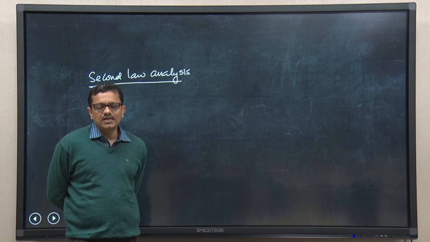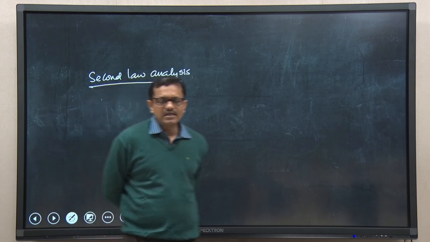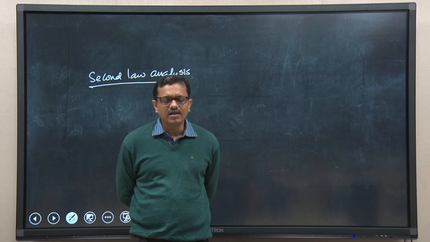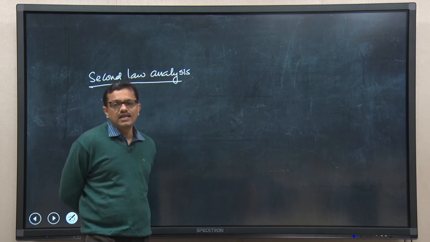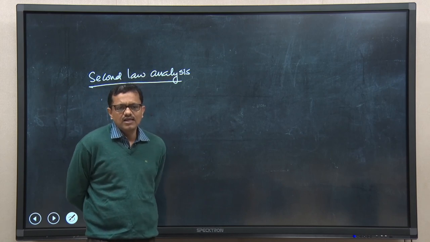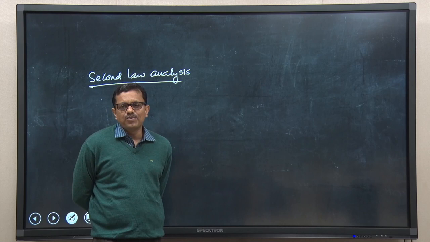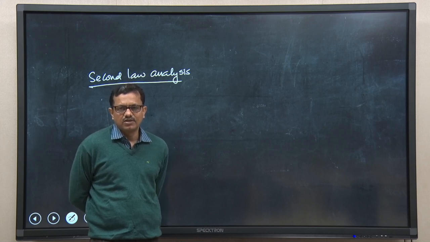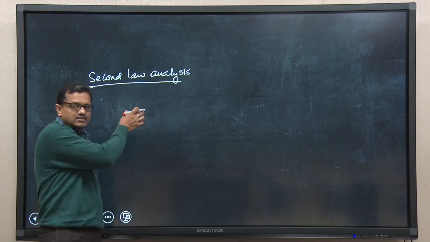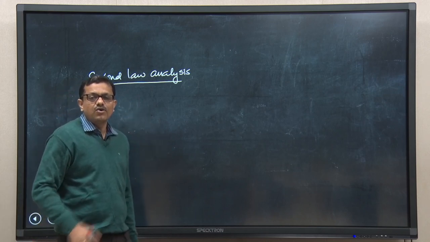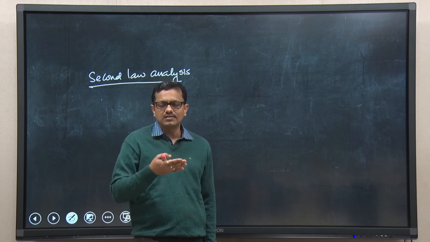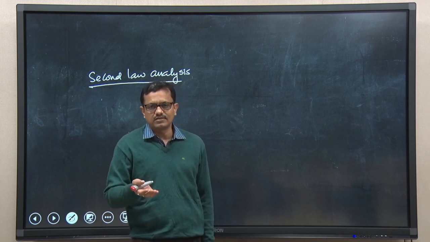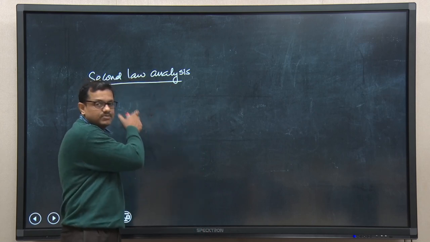So, so long as the processes are both internally and externally reversible, there is no need of studying this particular topic. Basically, the second law is vital to understand the degree of irreversibility present in any process. This analysis in the context of steam power cycle is important only to know the sources of irreversibility as well as the degree of irreversibility present in any particular process. So, to know that we need to study this particular aspect.